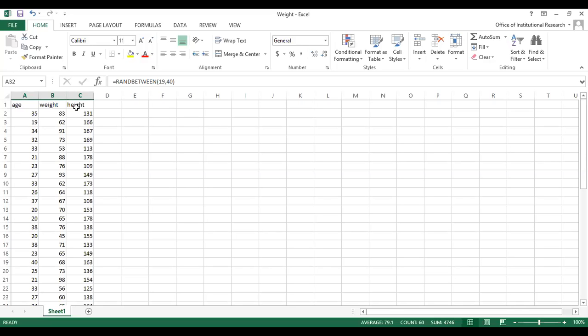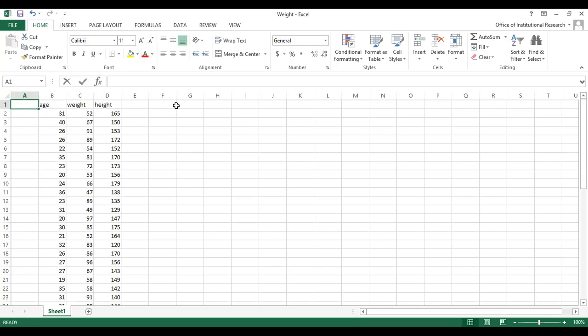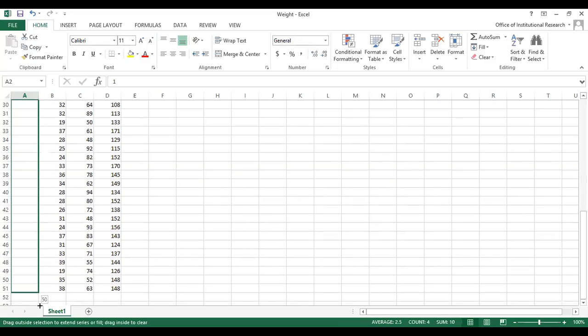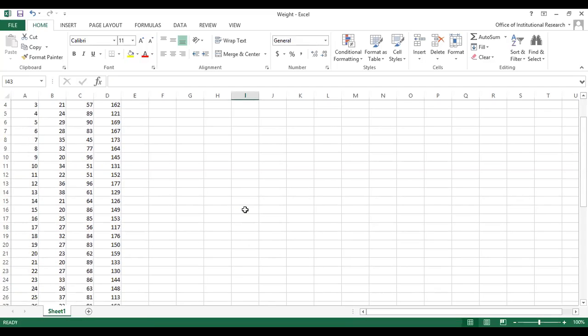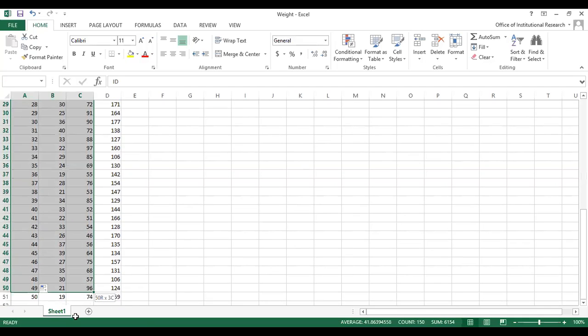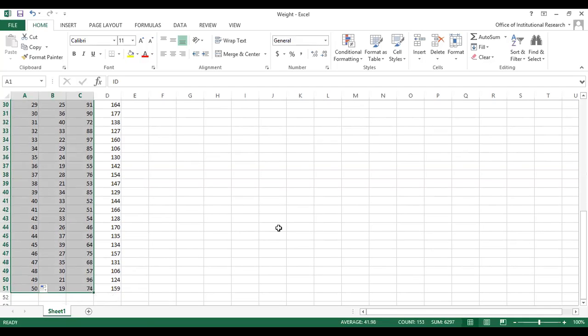Let me now explain using the original data. So in this original data, what we have done here, we have just added this thing called ID. Can you see that? Can you see this? ID. Now data 1 takes ID, age, and weight, all of it up to 50. Is that okay for data 1?